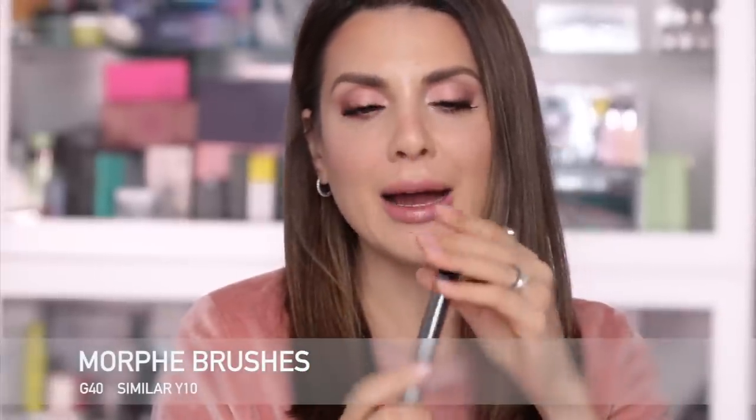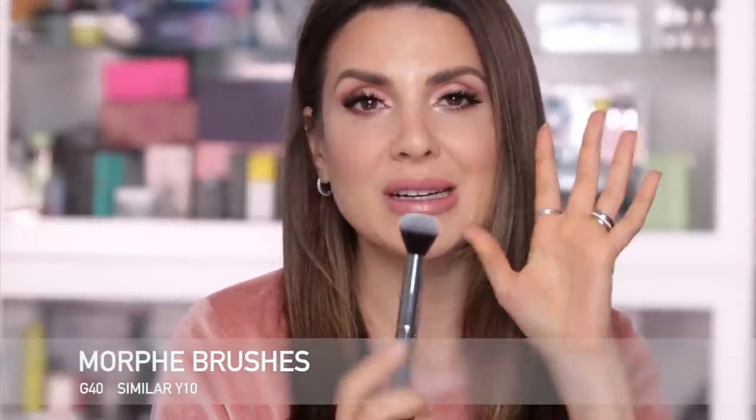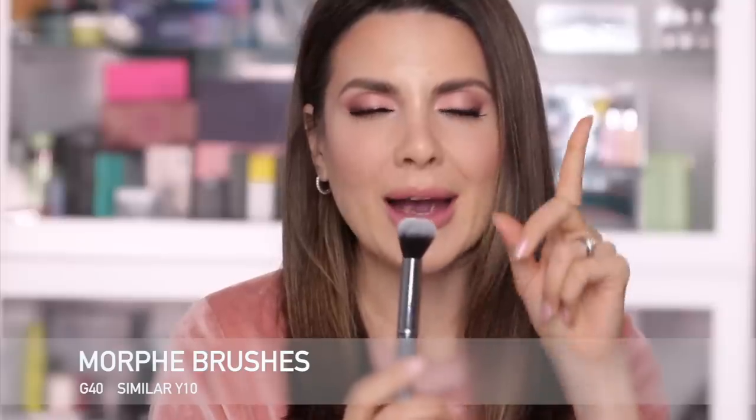I have a few in here that I actually love. We have the Il Makiage brush. This is in 100. It's called Foundation Blending Brush. Beautiful shape. I love it. You have the Morphe M39 brush. Again, a little bit bigger depending on, you know, the size of your face. It's going to buff that foundation in. You have the Morphe G40. I heard that they don't make this anymore, but a similar one would be Y10.